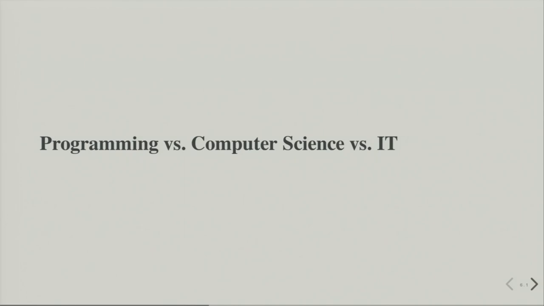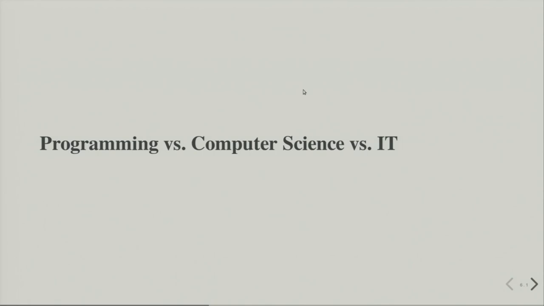Just to explain a little bit what the contents of this course are and what they are not: the course is titled An Introduction to Python and Programming. This course is not supposed to be an introduction to computer science. Programming and computer science shall have different meanings in this course. I also have a third word — IT — because many people in the business world refer to people that work with computers as IT people. I want to give you a short definition of what these three terms mean to me in the context of this course.